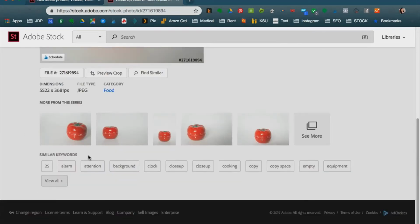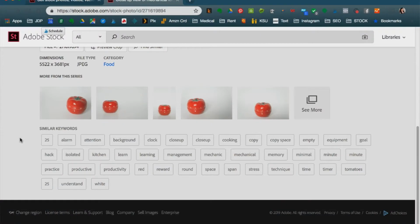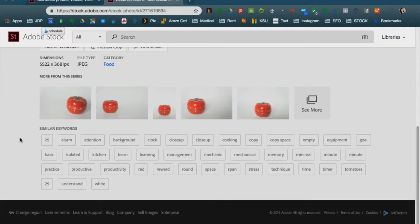Let's dive into all of the keywords I put in. If you count this, it's probably 50. It's supposed to be 50. We go really, really in depth and just make sure that we grab as many keywords as we can that are connected to specifically what the object is. So red mechanical tomato timer, kitchen timer, but also what it can be used for. So for example, we know it can be specifically used for productivity, can be used in schools, can be used when you're studying, you're trying to get stuff done. So all of those were keywords that we specifically looked for to include in this image. And not just in this image, but these set of images that we posted.